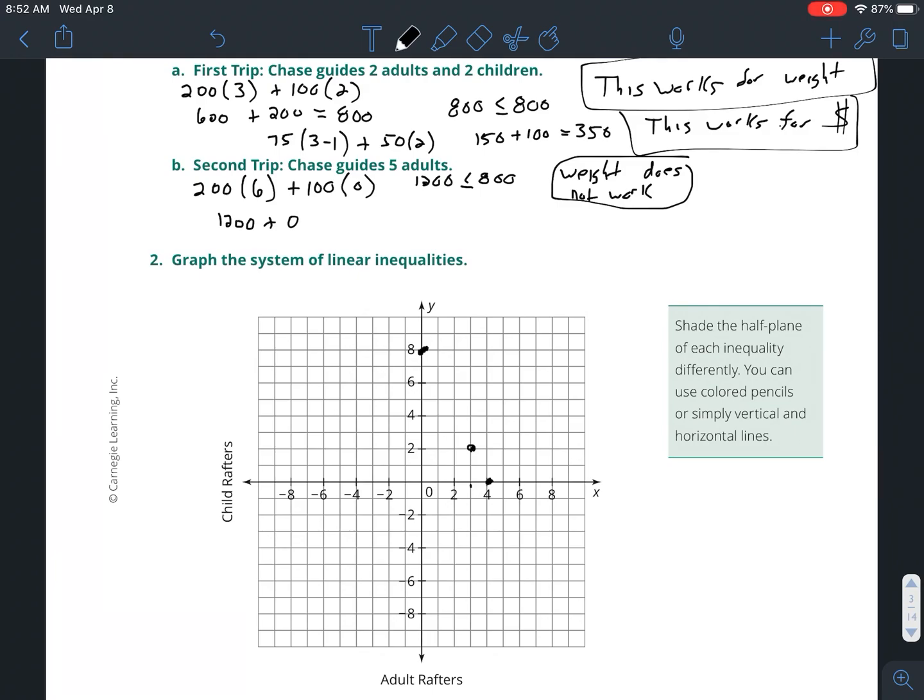Where did they get that one from? I'm just going to tell you guys up front, they have a point here. I'm trying to figure out where they got it, where it'll be considered 7, so between the 6 and 8, or 7. They have a point between 7 adults and negative 6 children, which I don't know where they're getting that, but they have 2 lines that come off from this.